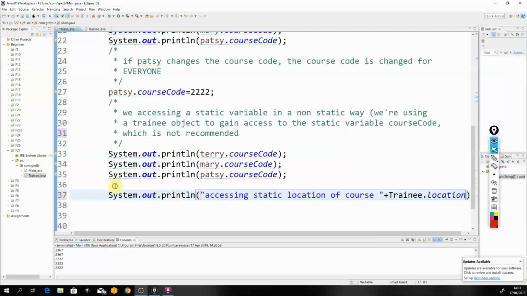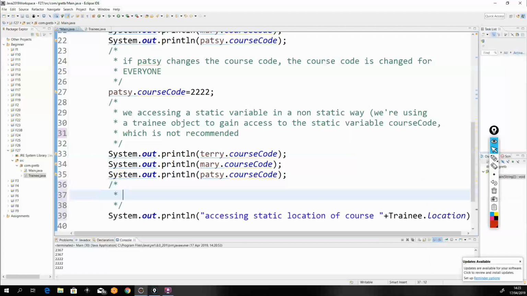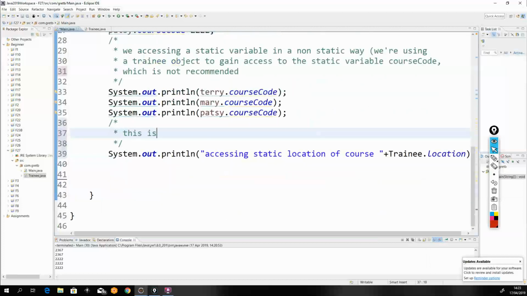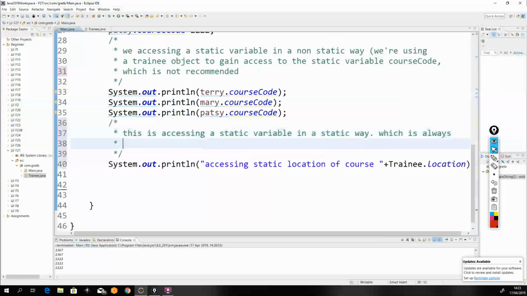Okay, so I'll put this here. This is accessing a static variable in a static way, which is always the name of the class followed by a static variable or method.